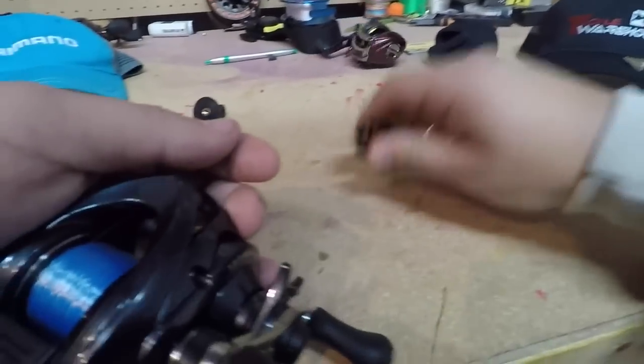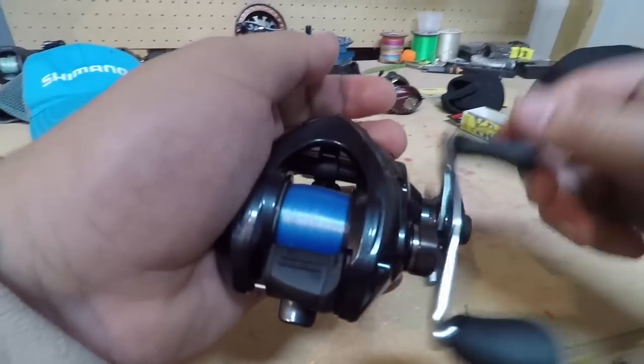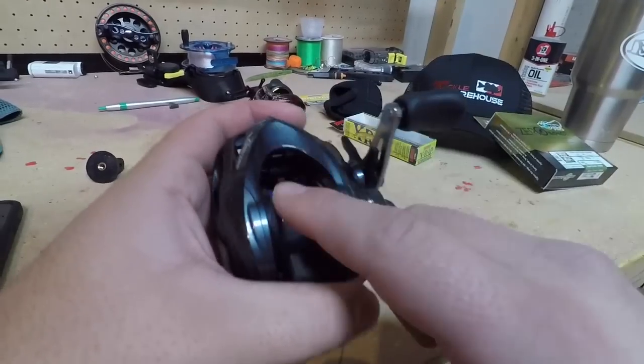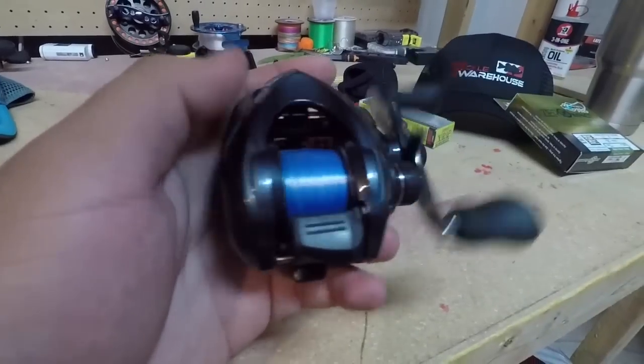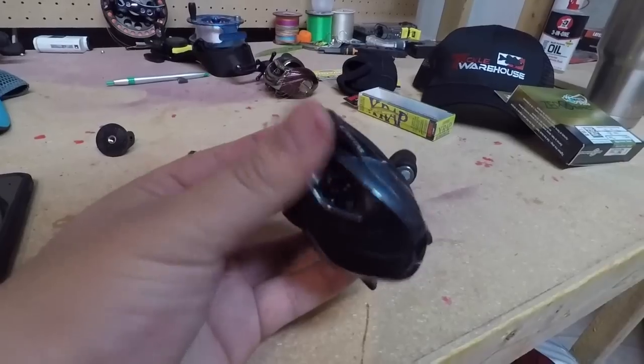And that is it. So now you just clip your tag end. And you are all set. You have a brand spanking new spool. Well, obviously this is old line, but you have a fresh spool on there if you're ready to use new line and you're ready to go out and fish and catch some big ones.